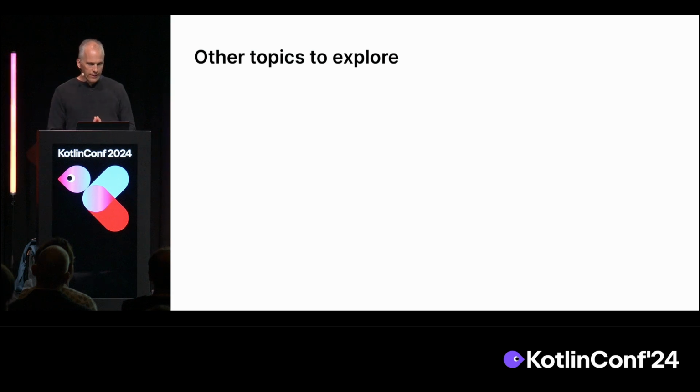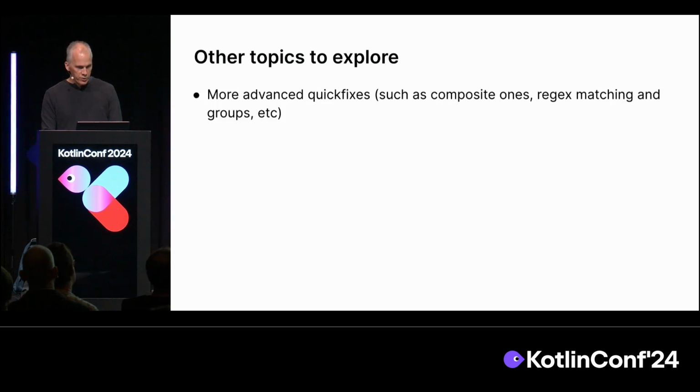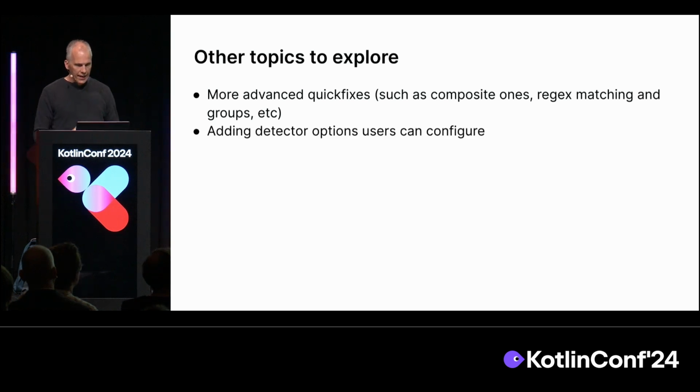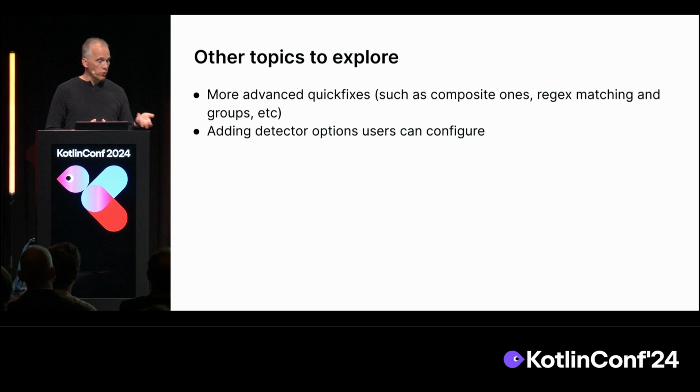All right, so here are some more topics for further exploration. I don't have time to cover these today. I didn't know what I was thinking when I thought I could cover Lint in 45 minutes. So I'll just leave these to encourage further study. You can write more powerful quick fixes than what I've shown here. You can add options to your Lint checks, for example, booleans or integers or even files, in case you want to make your checks more configurable by users.